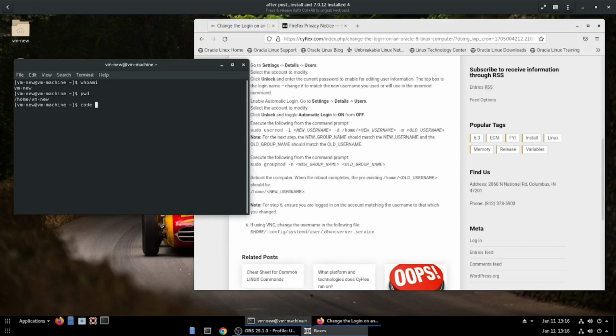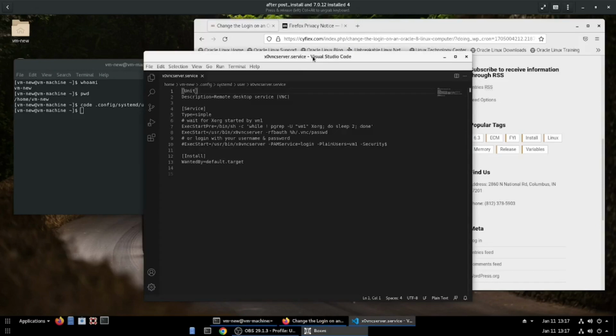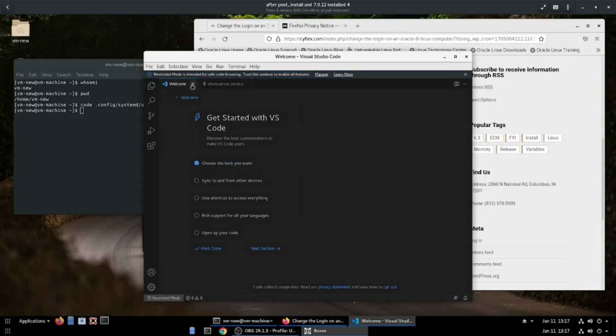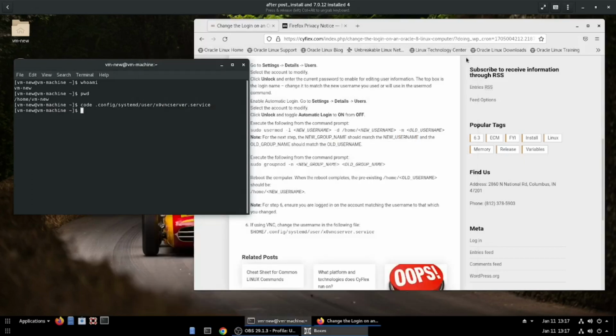So we're going to do code .config/systemd/user/x0vncserver.service, and then we're going to look for our old username, which was VM1, and we're going to replace it with our new username, VM-new. Control S for save, close.